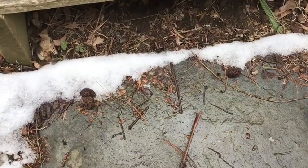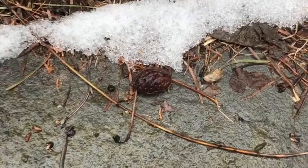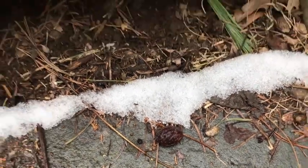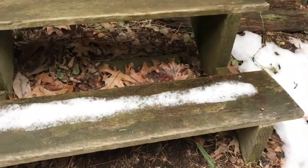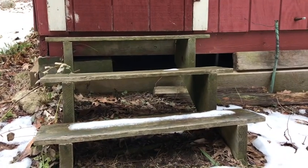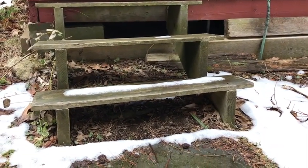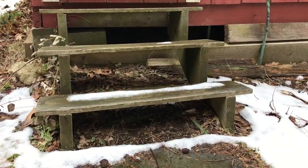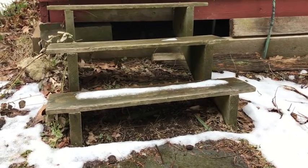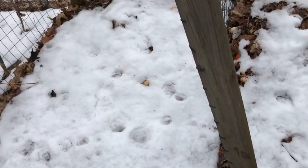Sometimes there's not snow, and so you have to look for other kinds of signs. So I see these two here. These are peach pits. I have peach trees growing in my yard, and I'm noticing that they're right by the stairs to my shed, which happens to have a big kind of hole underneath it. So sometimes that can give me a sign about what's going on here too. What would leave a bunch of peach pits in the middle of the winter outside of my shed? Looks like there's been some action on and inside my compost bin.